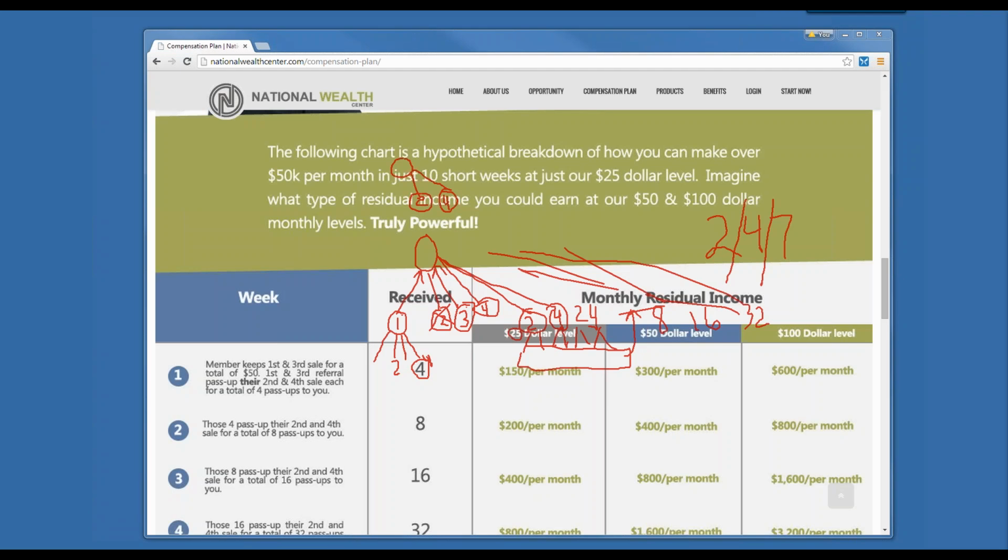So how do you increase your income? Well, you join the $50 level and the $100 level. So now you're at $25, $50, and $100. That's $175 a month. But you say to yourself, well, if I break even on one person, I can break even on one person at the 50 and break even on one person at the 100. So why not do all three of them, right? That's my philosophy. If I'm going to break even on 25 with one person, why not do all three, right?